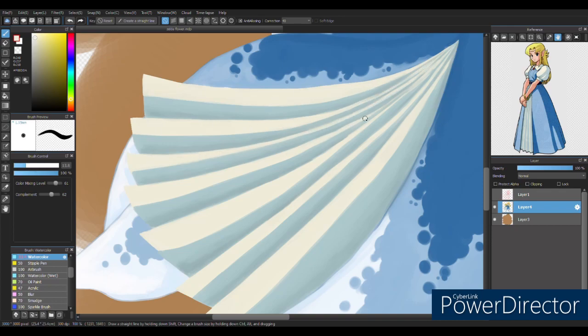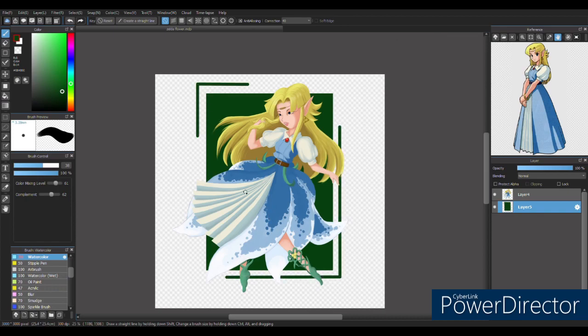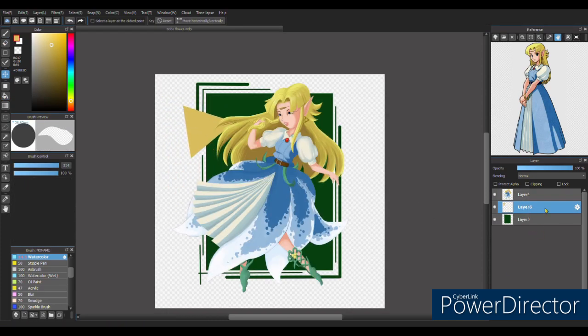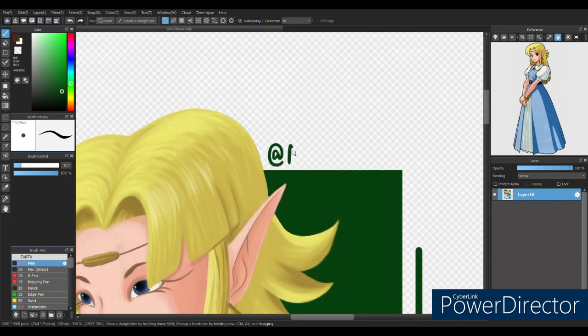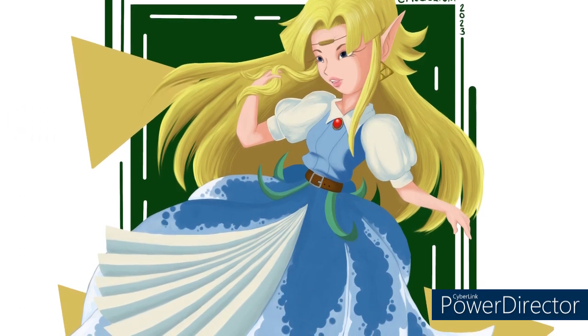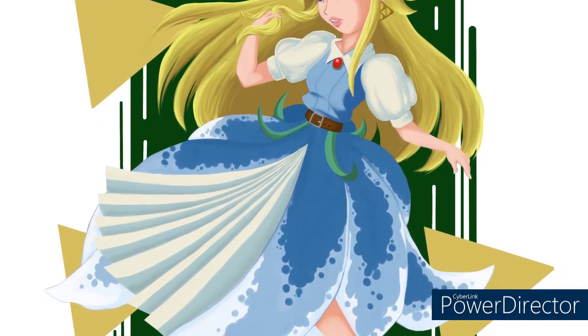Overall it turned out really good. I love the piece — oh my gosh, I'm just gushing about it. It's so cute, I just want to print it out and put it on my wall. I'm so happy with how she turned out. Thank y'all so much for stopping by. Y'all go check out the playlist because there are so many talented artists out there. Once I'm done with this, I'm going to edit my video, post it on YouTube, and then go sit down with a bowl of popcorn and a water and scroll through and watch them all — have myself a little YouTube movie night. I can't wait to comment on the videos and give people encouragement and love and show them they did a really good job on their pieces as well.